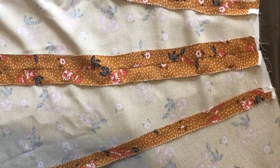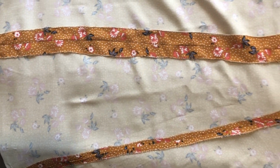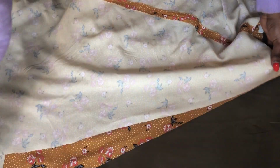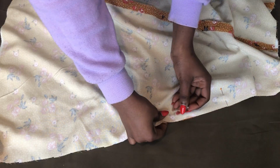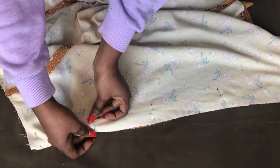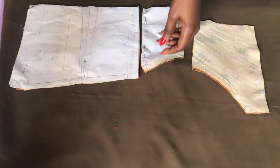So when I'm done ironing them, what I'm going to do now is to join the 2 pieces together. So right sides facing, I have to connect the front piece to the back piece. So I'll put them together and stitch the side seam. So first I will align them and pin them together to make sure everything is okay before I go ahead and stitch.